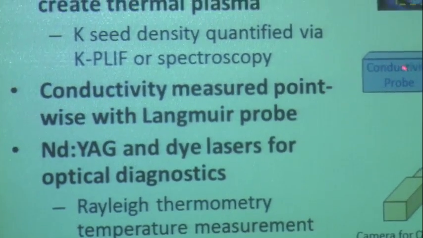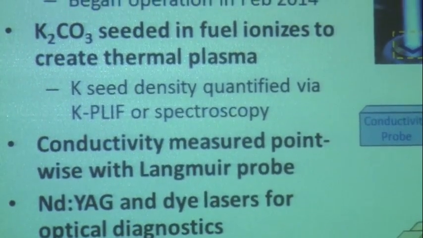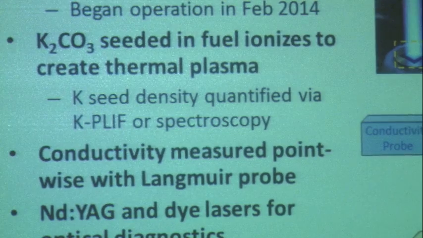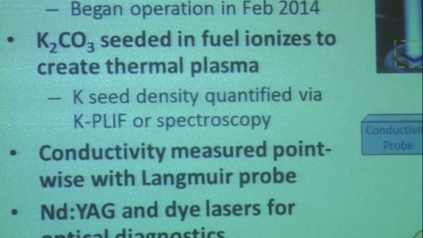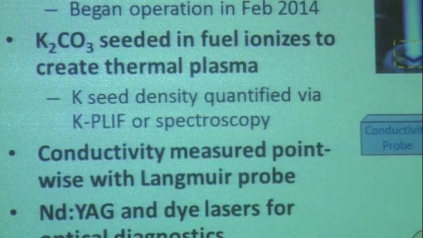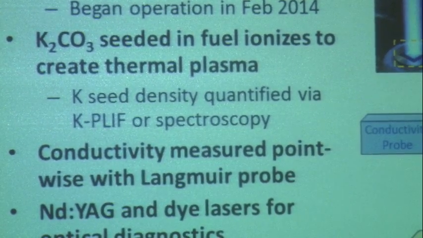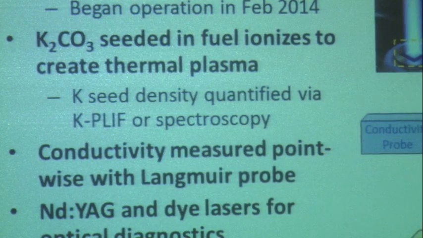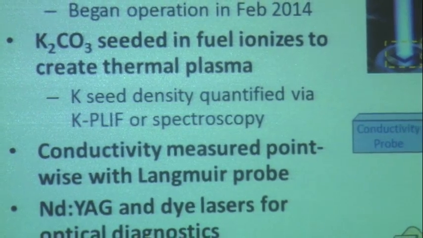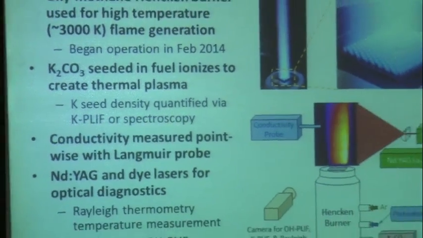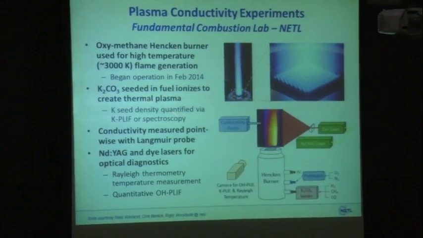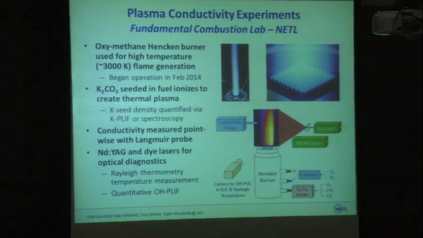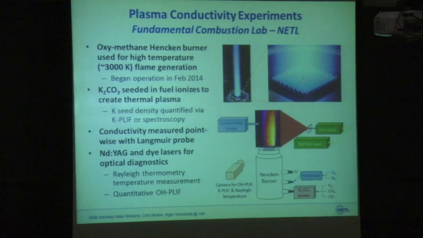Unfortunately, right now, we don't have any better way to measure conductivity than with a Langmuir probe. You think, now, how am I going to do that at 3,000 Kelvin? But the probe goes in and we pull it out in a matter of milliseconds, and you can actually make a conductivity measurement. It's not the best. I wish there were a better way, but we've looked at the literature and some of the more advanced techniques. We're just not willing to sign up for it yet. But we need that data to make predictions of the performance of one of these devices at oxy-fuel conditions.